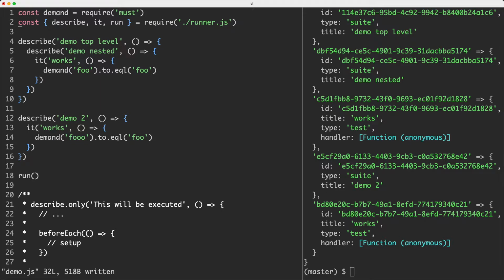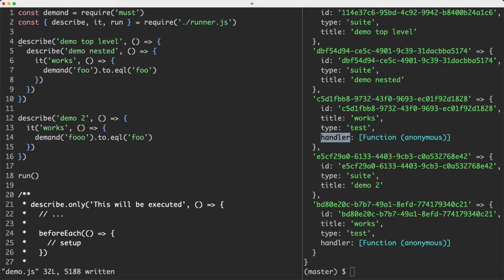In the previous lecture, we spent a little bit of time thinking about how we're going to build our test runner. We ended up implementing an event emitter, which is going to help us keep track of all the suites and the tests, and we ended up with this map data structure. We have some knowledge about the test suite now. We know how many suites there's going to be, we have knowledge of the tests, and we also have knowledge of the handlers. What we don't have is the relationship between the suites and the tests.